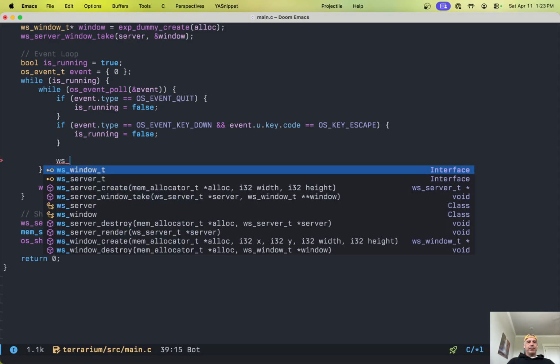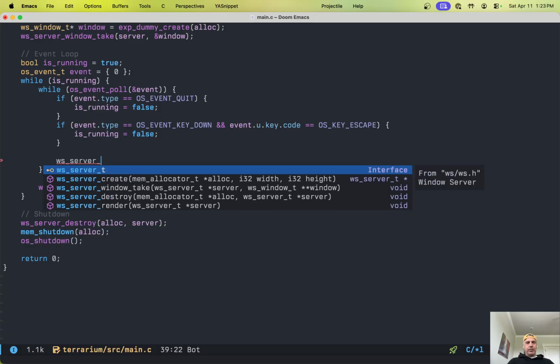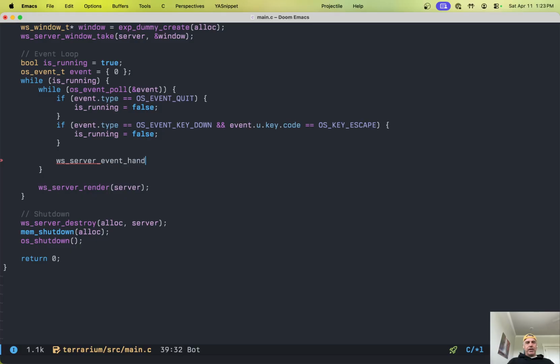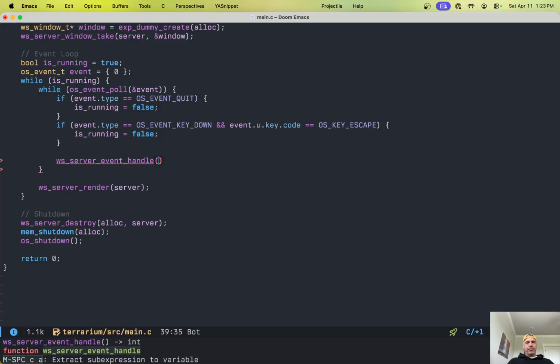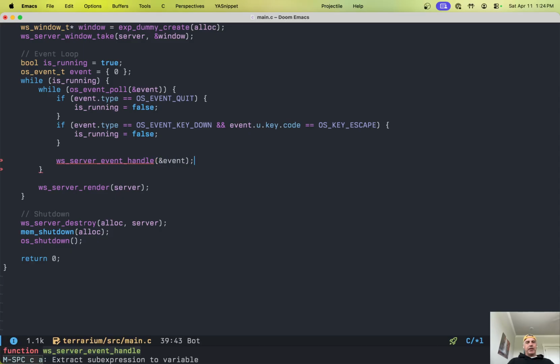But server event handle. Something like that, because you're going to pass it to the Windows server. It's going to convert from OS event T to WS event T because we're going to have separate event types.